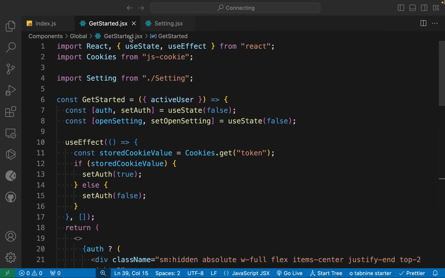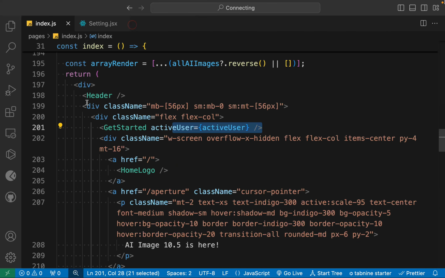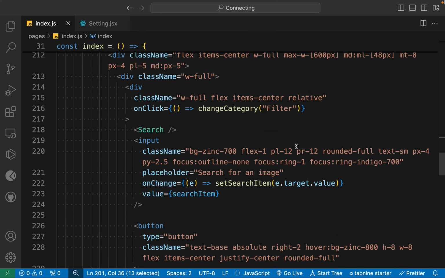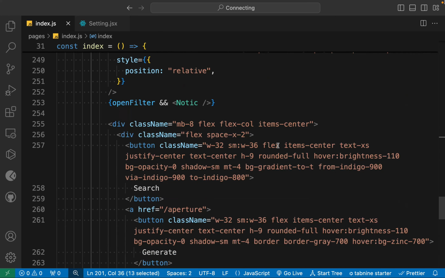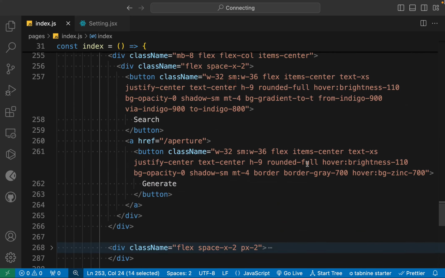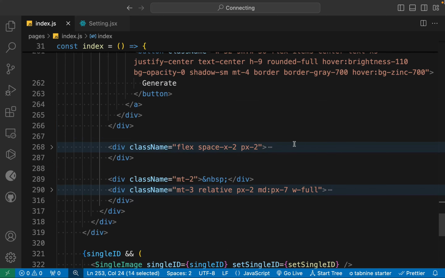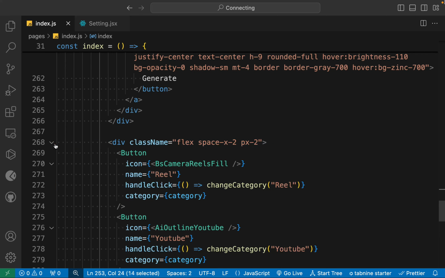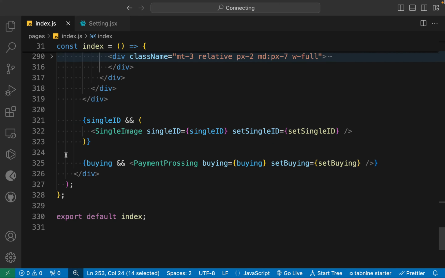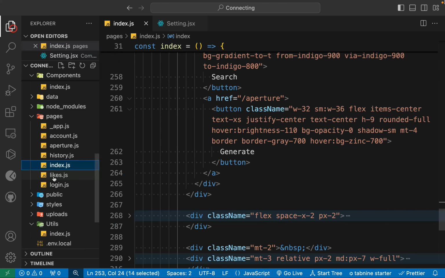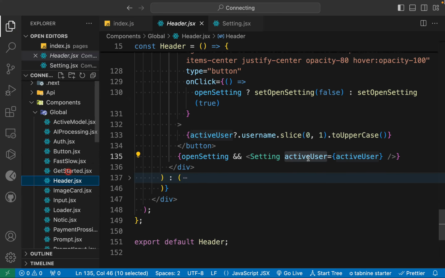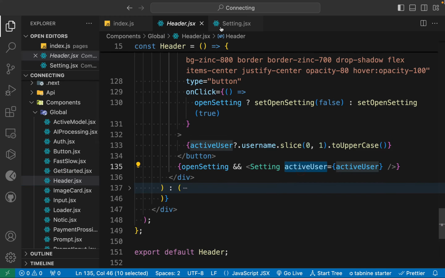Close this one. Now we're going to start working on our setting component, because this setting component is also going to be available in the get started component and the navbar components, in 2 places. So that's what we have to work on. So we can come back here and we have the button. Before we work on that, let's do one thing. We can simply come back here and we have the header here. So let's work on the setting first, then we can start working on the button.